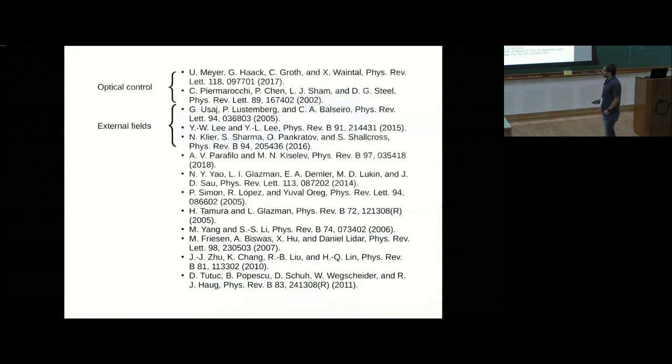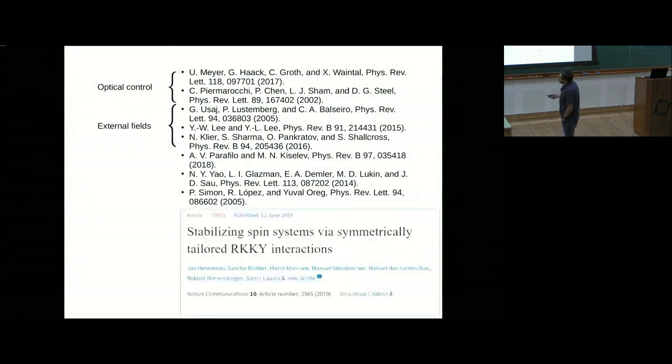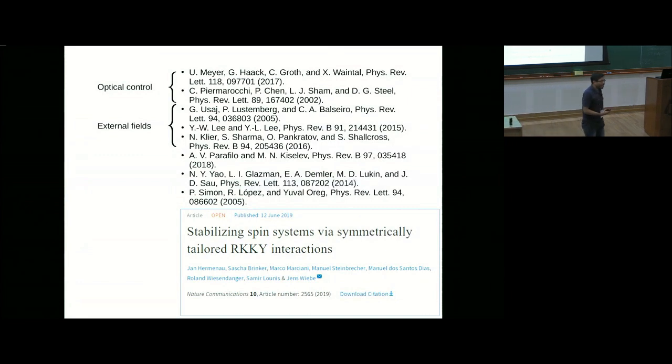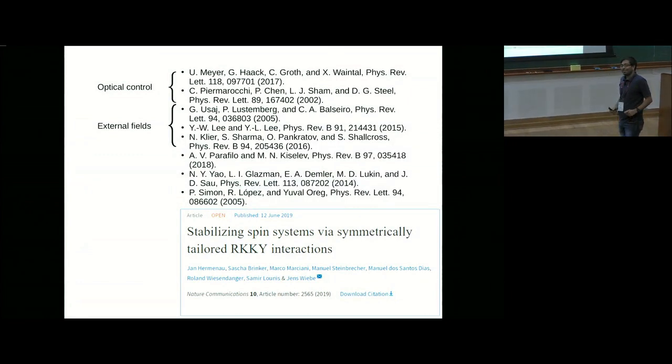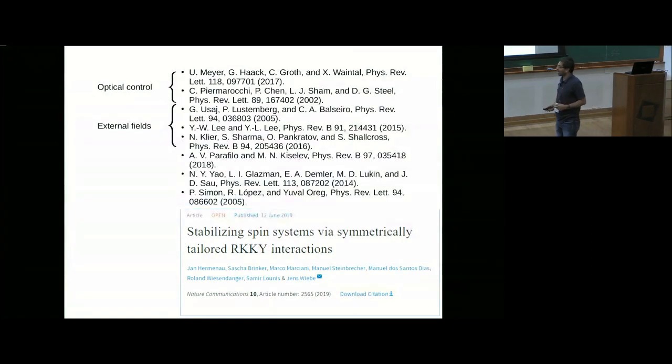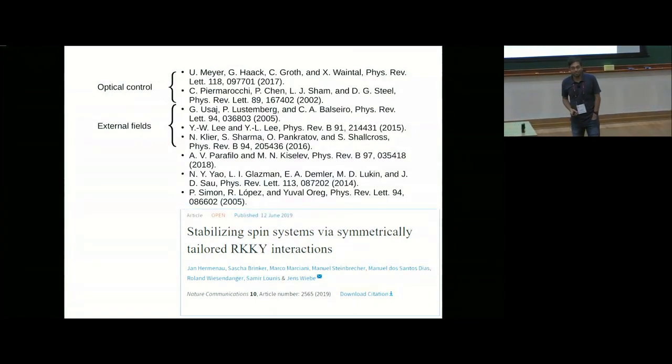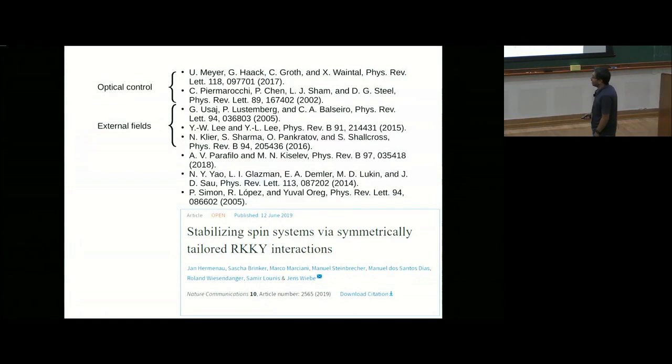So particularly what interests a lot of people in the community is to look for how to control these interactions. There are a lot of works on optical control of RKKY interaction, and control through magnetic and electric fields. So a lot of relevant works and a lot of experiments as well. One experiment came up a couple of days ago, I haven't read this, so don't ask me about it. But broadly, this is about controlling the coupling between two impurity spins through RKKY interactions. It has implications in spintronics and other futuristic applications.